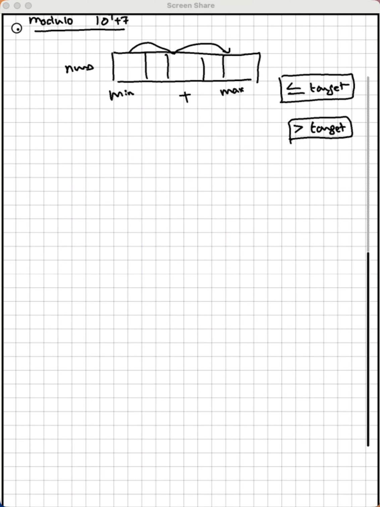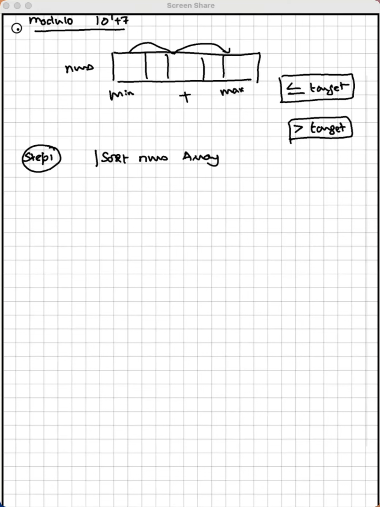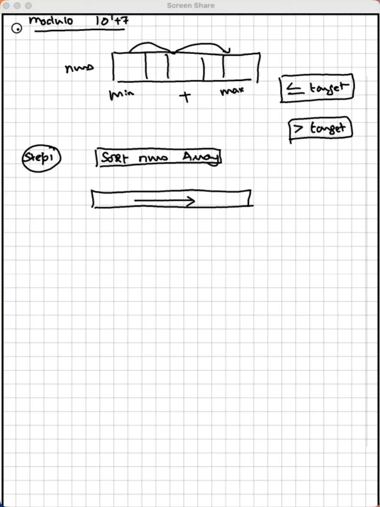So the first thing that we can do is to sort the nums array. Now, what this does for us is that my nums array is now in ascending order, and so I can use a two-pointer approach. Let's say this is P1 and this is P2, to get to a state where P1 plus P2 is equal to target.